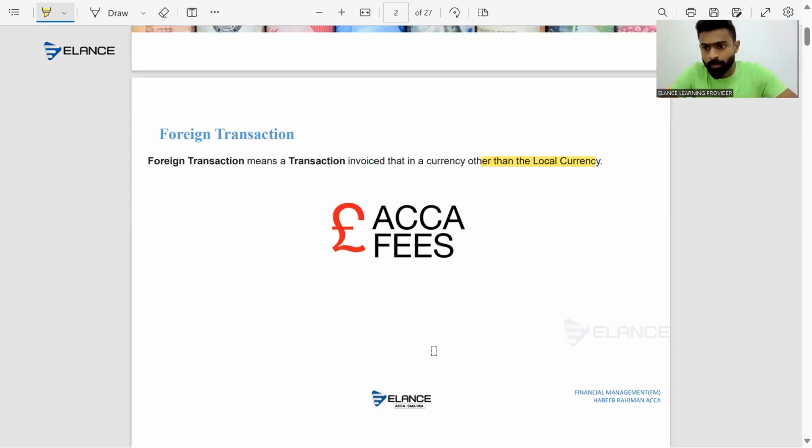Not always. Do remember this, not always. We sold goods to Sri Lanka, and if the invoice is in Indian rupee, or if we bought goods from UAE and again invoiced in Indian rupee, the amount we are going to pay or receive in Indian rupee is certain, since the invoices are in our home currency. So do learn this: not every import or export will have forex risk. Forex risk is open only if the invoices are in a currency other than home currency.